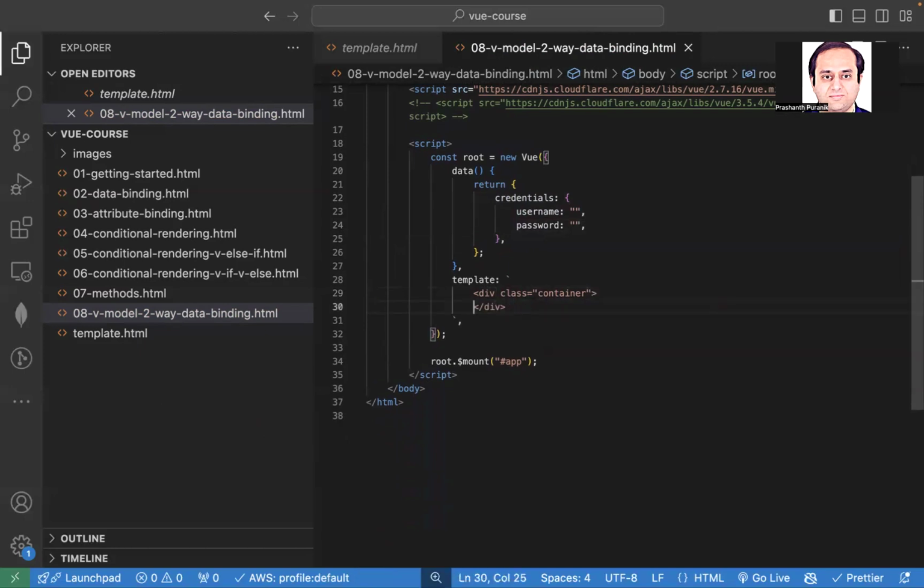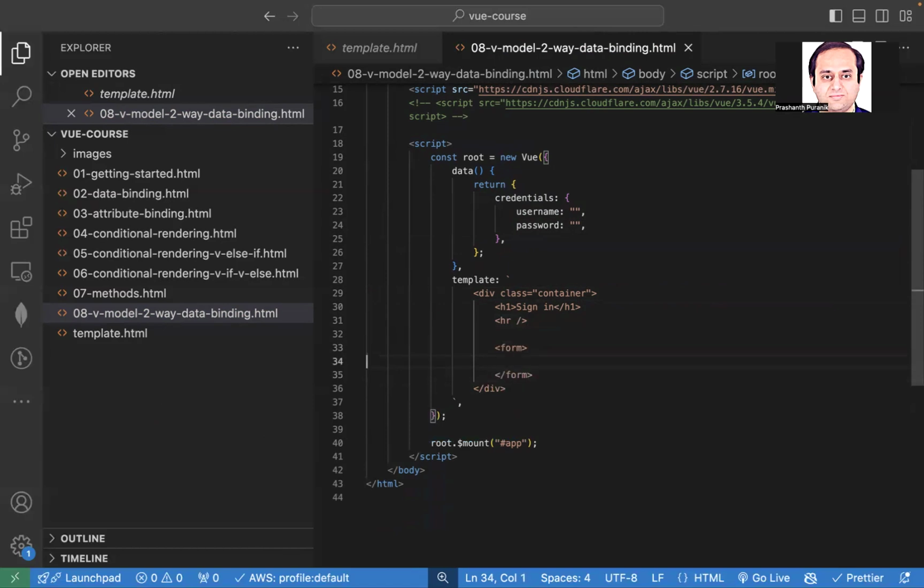So it's the login form, sign up or, sorry, sign in, or anything you might want to call it. And then we'll have a form. So in this form, we'll be having two fields. One is for the username.